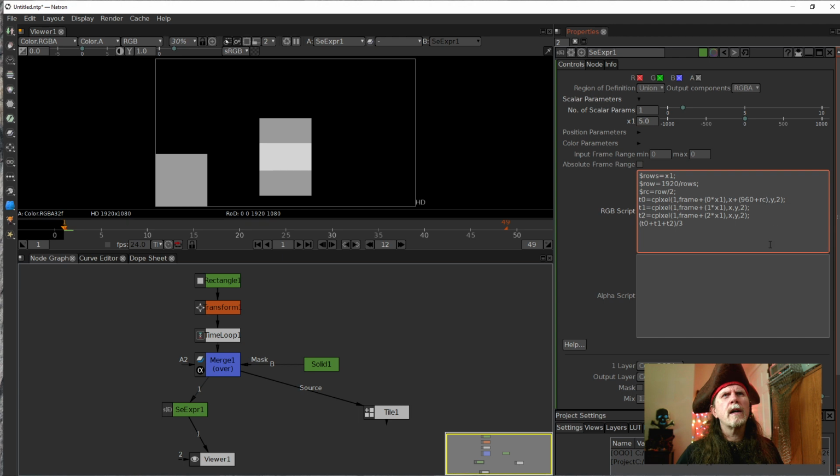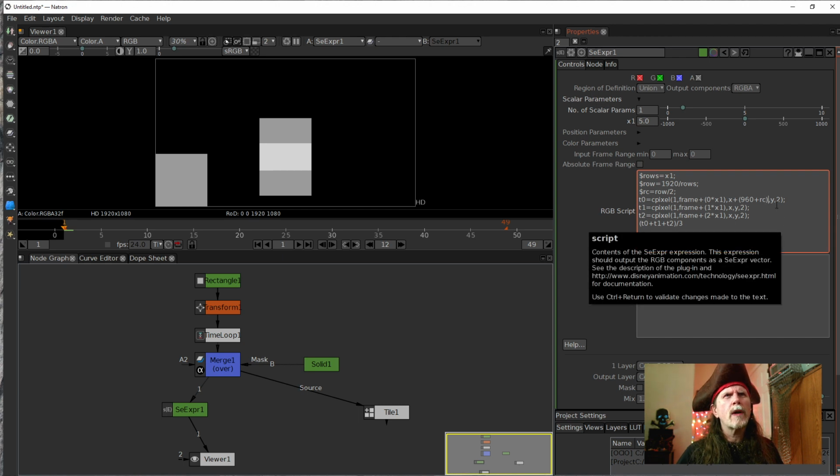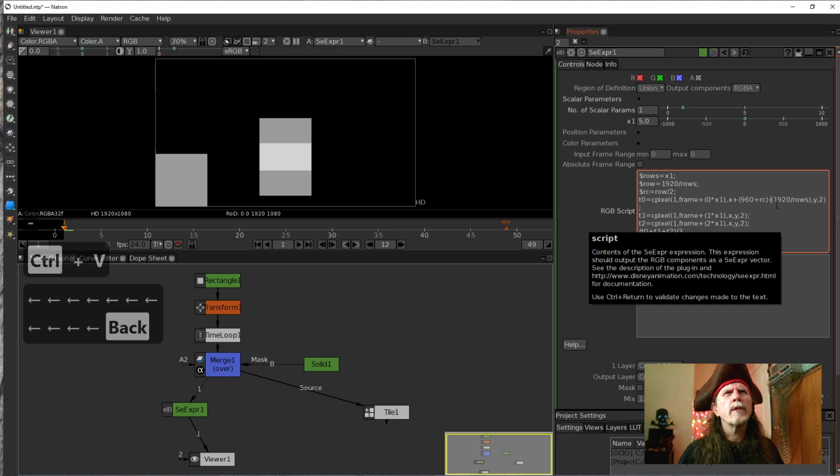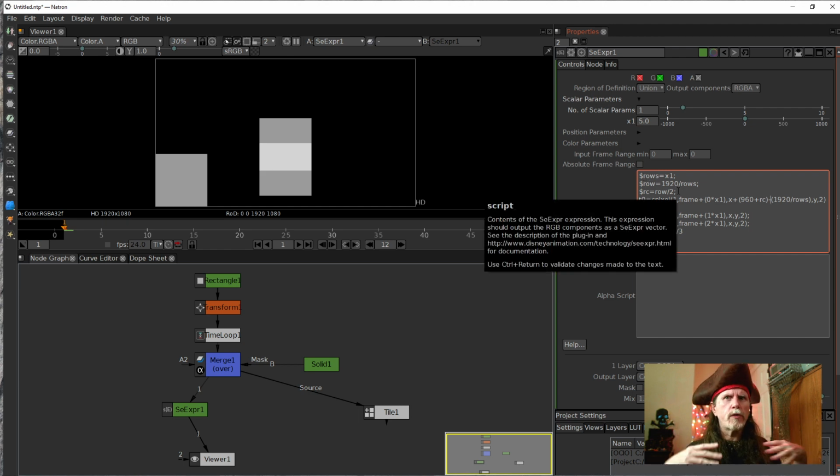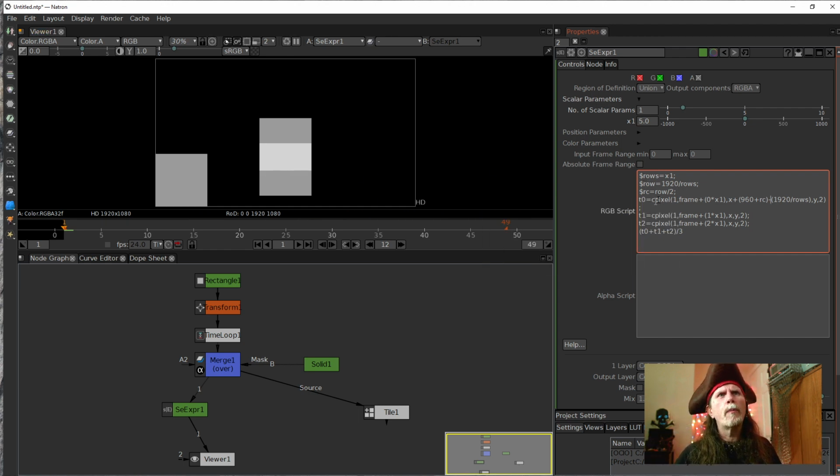And then from that we're going to subtract the rows, the 1920 divided by our rows. So that takes the horizontal resolution of our entire screen, or our output resolution, and divides it by rows.